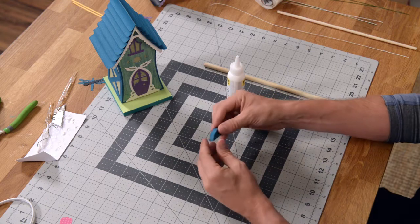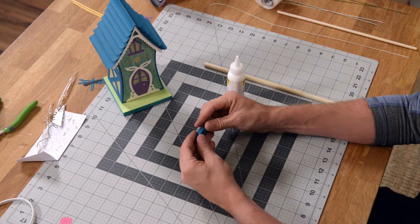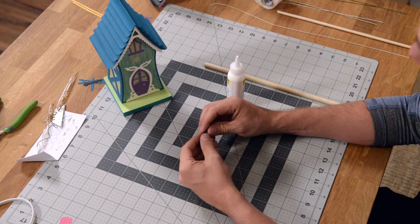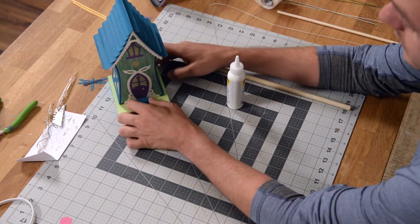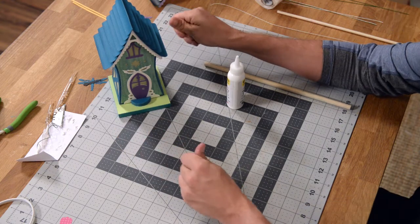So now I've got it formed. I'm just going to hold it between my fingers for a few extra seconds just to make sure that it sets properly. Okay, so that looks cute. And then what we're going to do is we are going to put that right here. It's going to be our little doorstep. Okay.